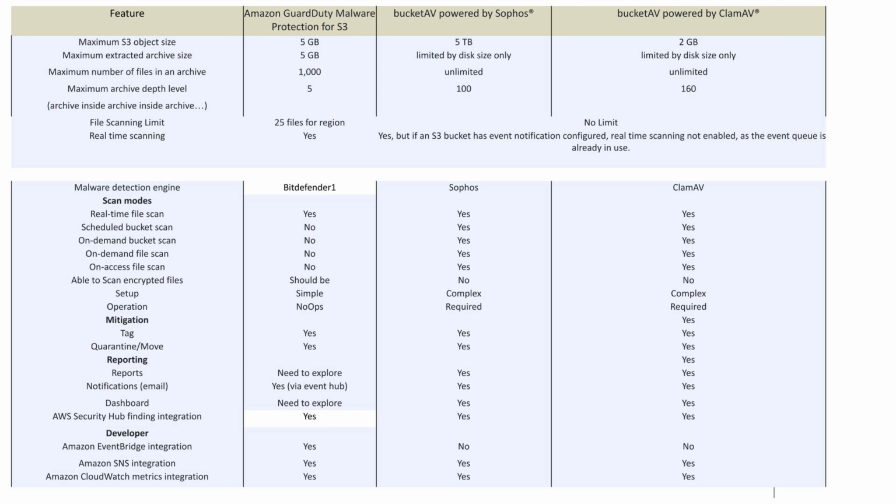And are you able to scan encrypted files? Essentially, this is something that we still haven't seen yet, which means a little more setup needs to be done. But the opinion is that yes, we should be able to scan it. While in Sophos, currently it's no, you can't scan some files that are encrypted. So this is a limitation of Sophos. But for S3 Malware Protection, we haven't been able to test it. But based upon AWS and the native support it provides with CMKs and KMS, I don't think that should be an issue.